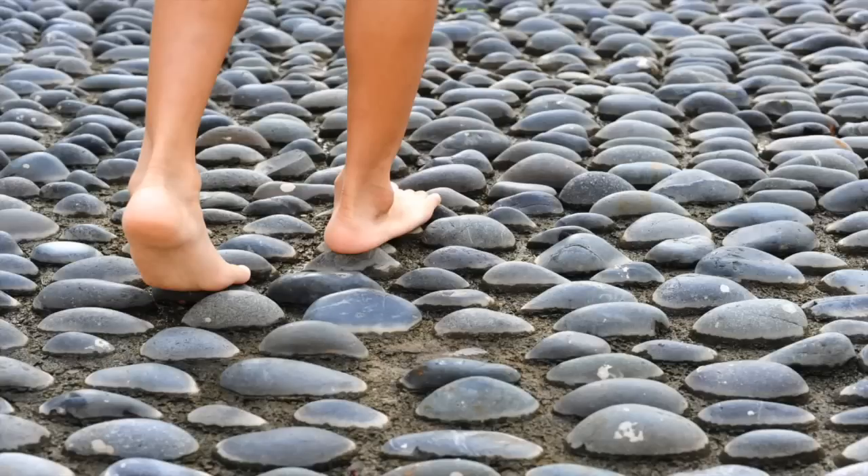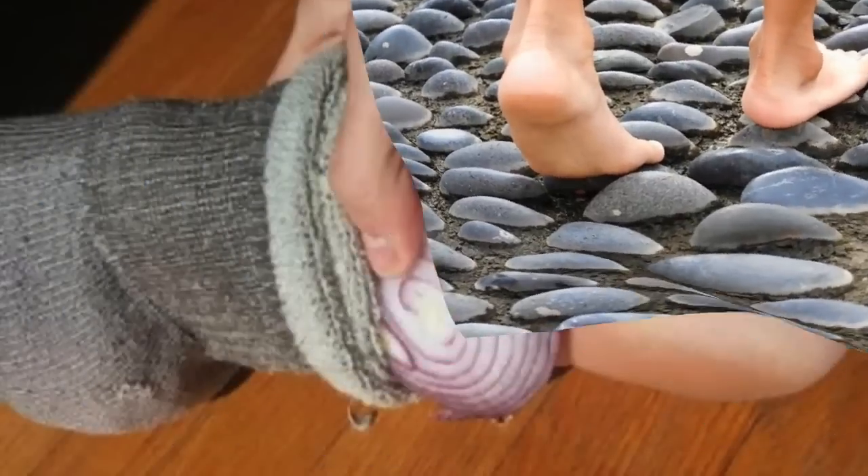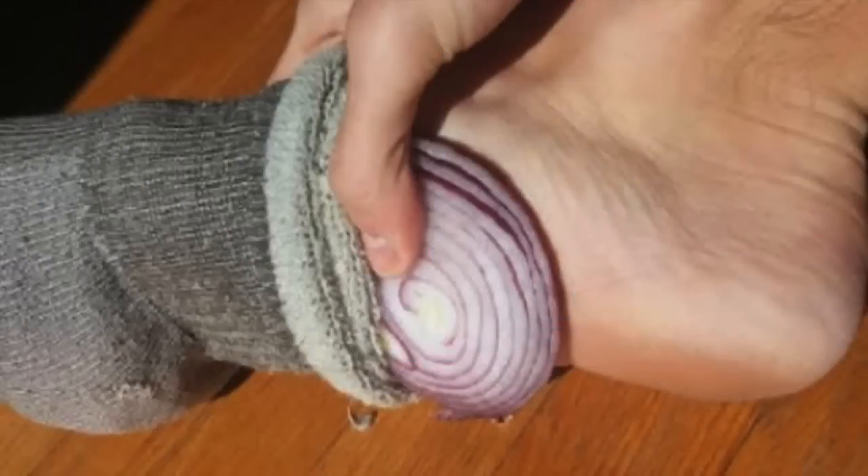This is why I recommend walking outside barefoot to stimulate those meridians on the bottom of your feet, as well as to ground yourself with the earth's negative ion field. One of the coolest ways to open up these electrical pathways and meridians, and to help purify your internal organs without doing anything internal, is to cut up onions or garlic and put them in your socks at the bottom part of your feet while sleeping.